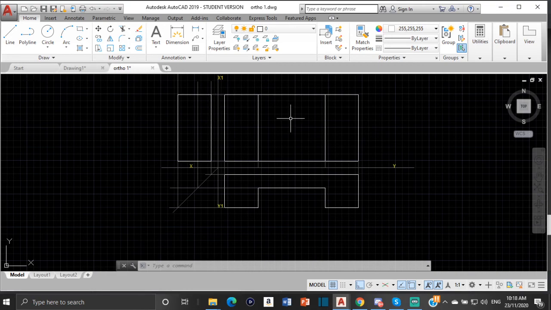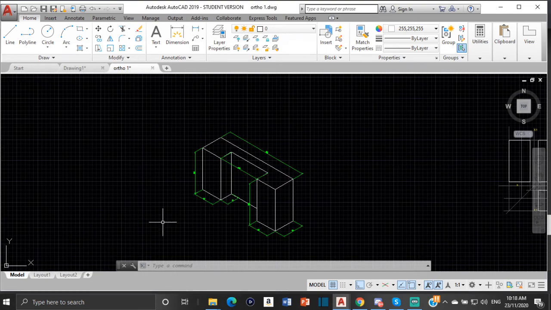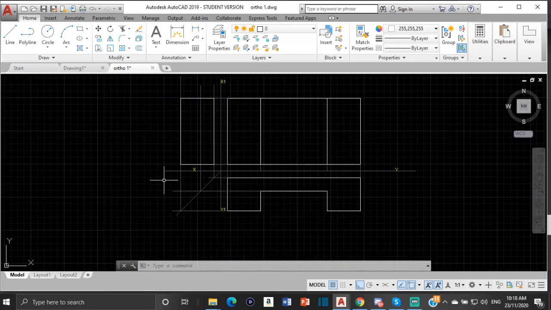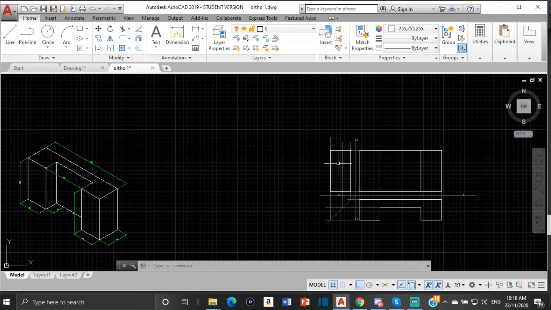So here we have our front elevation, we have our plan view, and we have our end elevation. As you can see, you're looking from the front elevation, that is what you see right there. You're looking from above, this is what you will see right here. If you're looking from the right side, this is what you will see right here. And it is first angle orthographic projection. So the right side we put to the left of the front elevation.